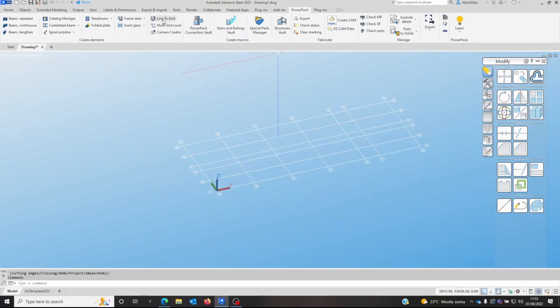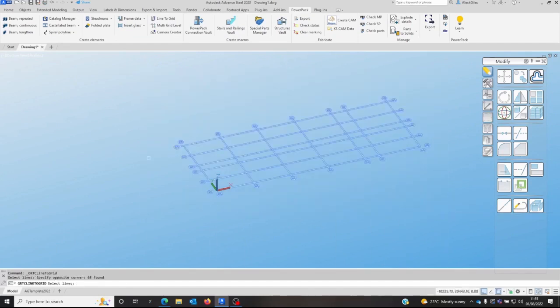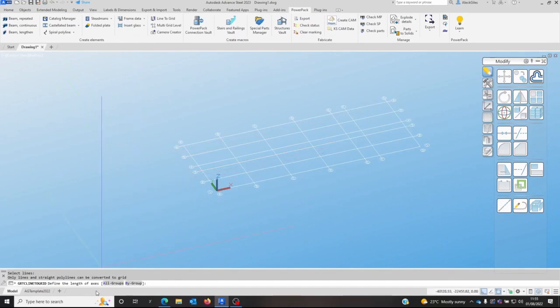So now I can use our new line to grid command. The first thing it says is select the lines. So I can select everything there. Doesn't matter if I get a few things that aren't lines, it'll ignore those. And how do I want to define the length of the grid lines? Well, I want to do all the groups the same way, and I want to do them by choosing one of the lines as setting the length of the grid. So I'll choose line, and I'll say I want this line to be an example, and this line to be an example, of the length of the grids.